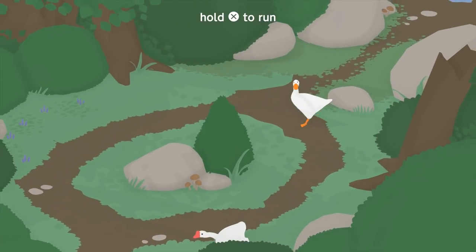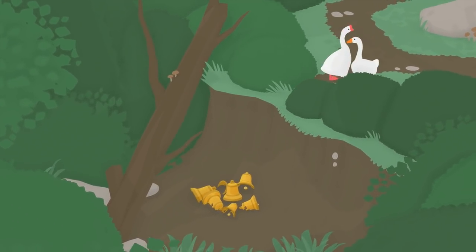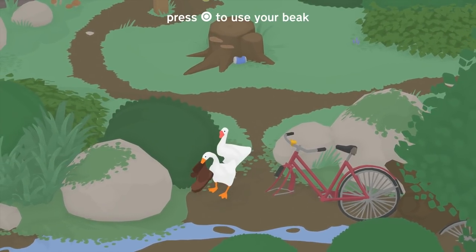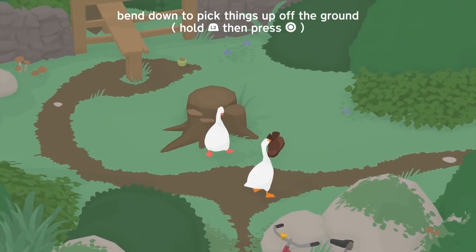I see something down here. Okay, let's check it out. Let's check it out, dude. Bells? What's that about? Hey. I've got a new shoe. How do you pick it up? Okay, yeah. Get your face near it and then press circle.